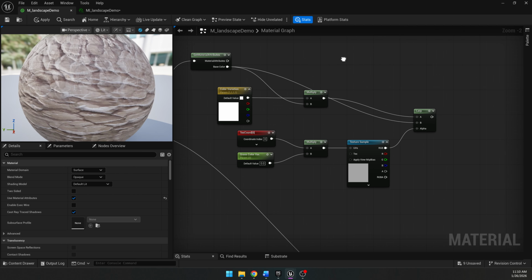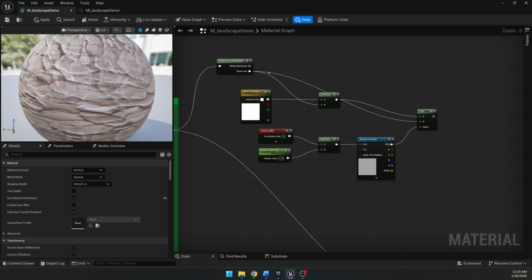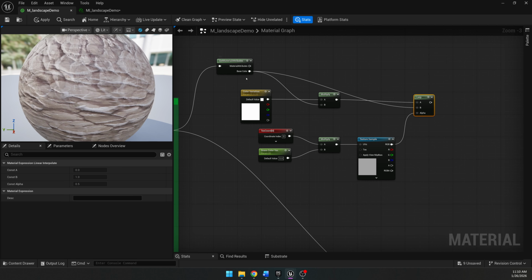Now that we have the get material attributes, we need to put it somewhere. We have material attributes here, and we have the end of the lerp over here, which is going to be our new base color. So we're combining the base color here with the color, multiplying them together, mixing them with this mask, and this is the output for our new base color.